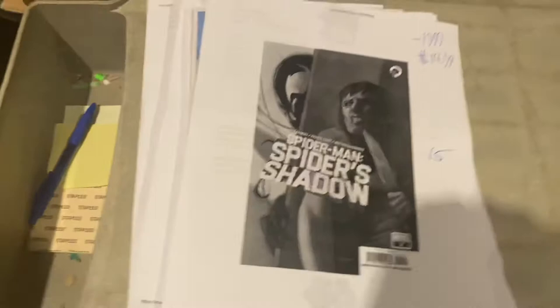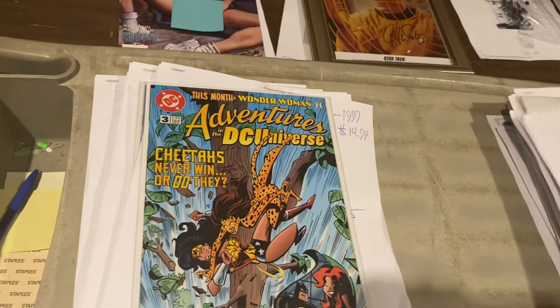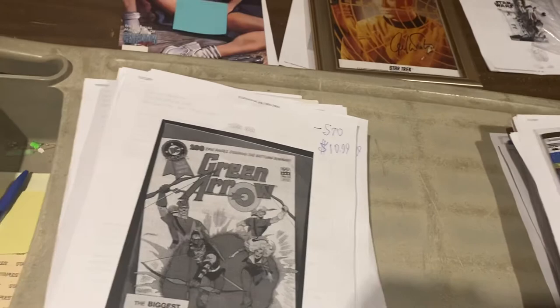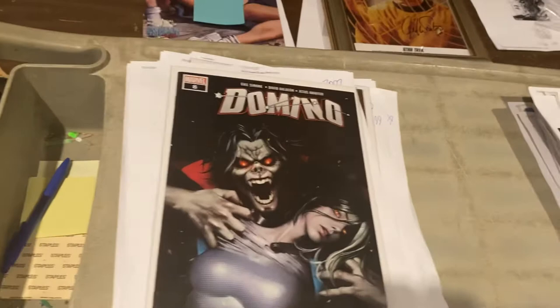Adventures of the DC Universe number 3 — we got $10.31. Here's one of these original DC Digests — the opposite of the Treasuries, these were tiny — $10.99. Barbaric by Vault — I believe Tim Seeley just did that cover, we're selling a lot of these. $19.99 for the Conan swipe there. Domino number 8 versus Mobius, $16.66 — I'm brain-farting here, but yeah, Mobius.